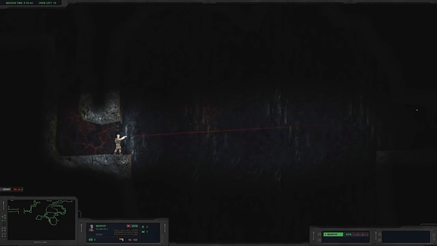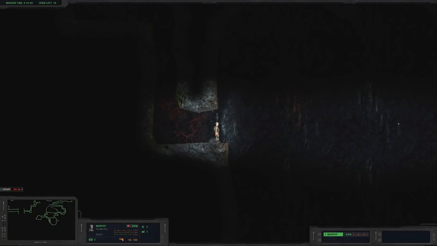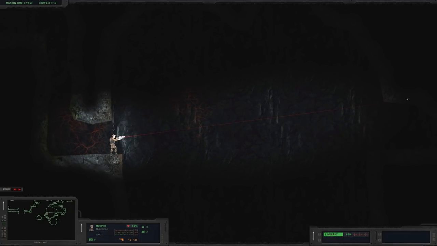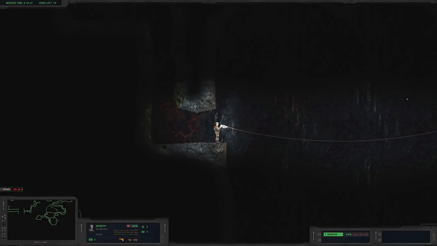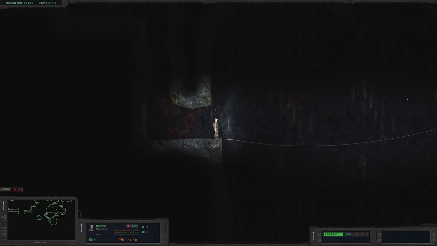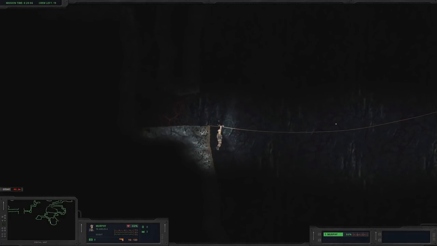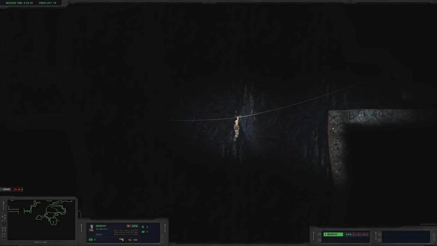Now what? I'm thinking zip line. That's what I'm thinking. We're getting so close to our friend. Can we do a zip line right here? Maybe. And then attach it. Staple it down. Nope, gun away. Jump. Hold W. And away we go, right across. Look at that. Easy peasy.